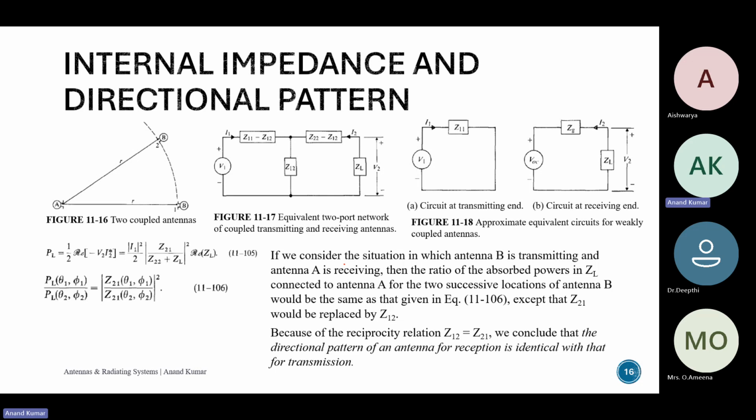And the other important thing: if in this case the transmitter and receiver were interchanged, since the media is reciprocal, it follows that Z12 is equal to Z21, and in that case for PL we would just replace Z12 by Z21, or Z21 by Z12, and again we will get the same expressions. So if we change the transmitter and receiver, the radiation pattern won't change, is what we're trying to say. If they're interchanged, it really won't affect the directional pattern.